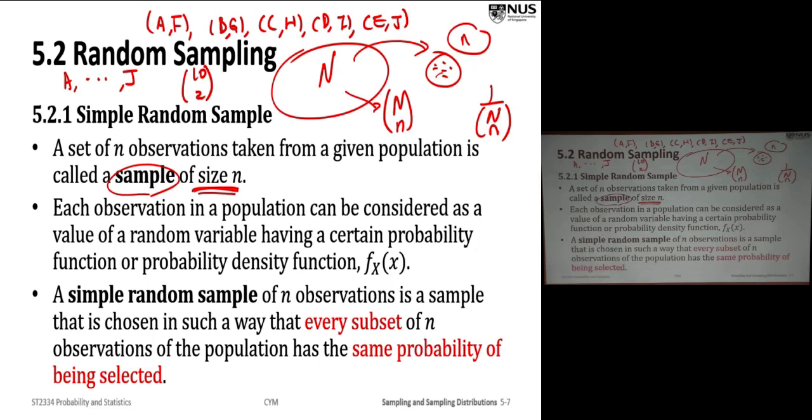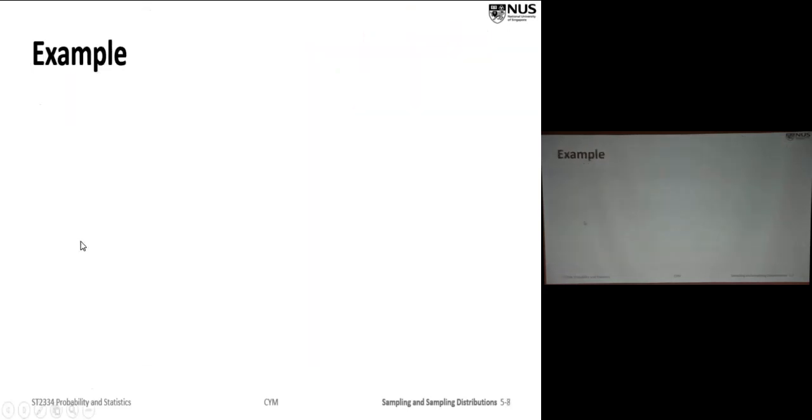But what I'm trying to say to you is that the reason we need this definition is to make sure that every possible combination chosen from the population has equal probability. If you don't specify that, then in an example like that with a population of 10 individuals, where I want to choose 2, A is accompanied by F, and B is accompanied by G. So by doing so, once I choose A, I must choose F, and A cannot be accompanied by others in the sample. So that's not a good way.